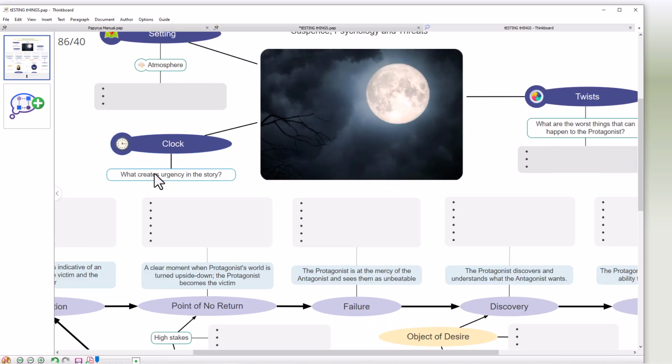The clock, what creates my urgency in my story. I could go ahead and answer that. The approach of a killing storm.